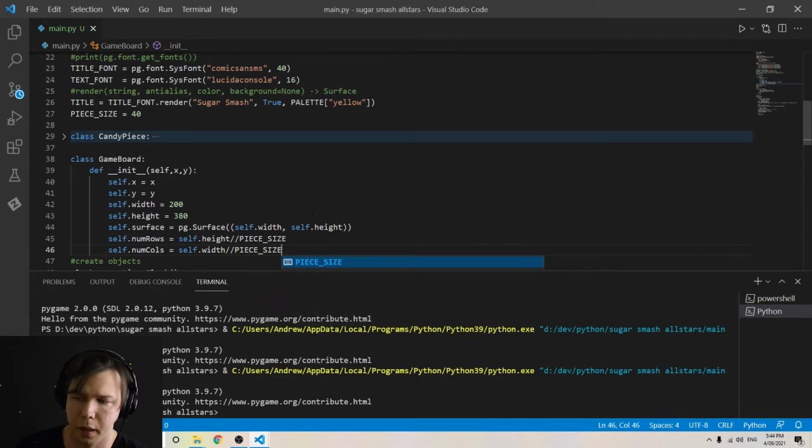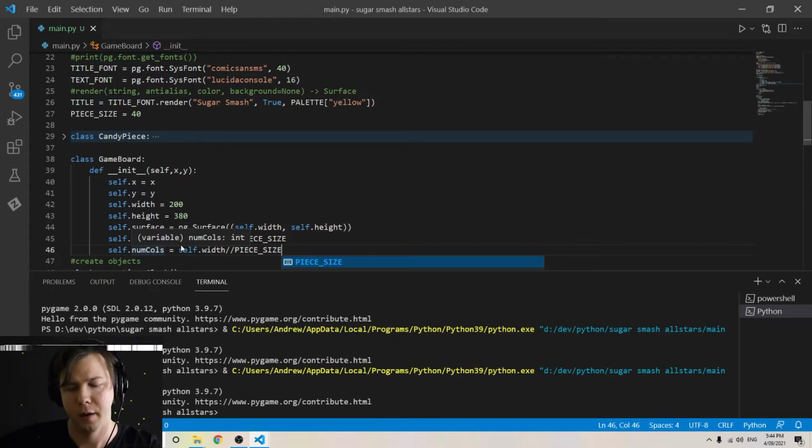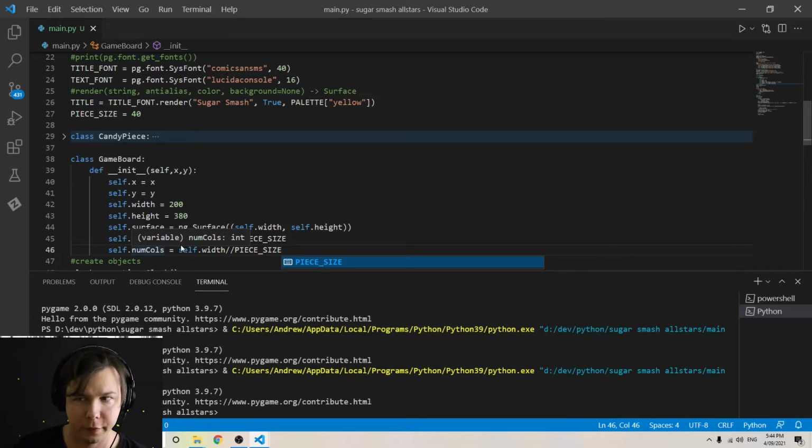Okay, so this is a common source of confusion. When you look at row column notation, the rows are actually vertical, so they're based on height or y, and columns are how far you are horizontally, which is based on x.